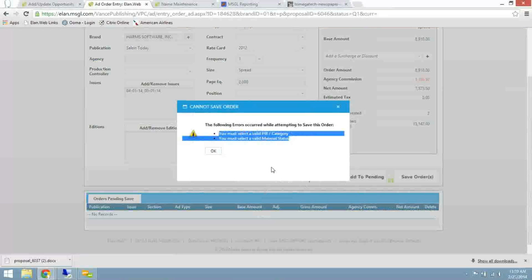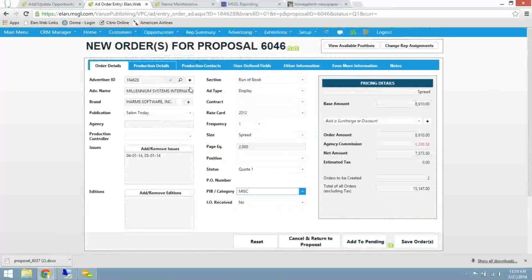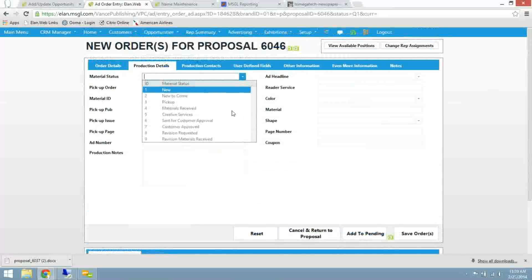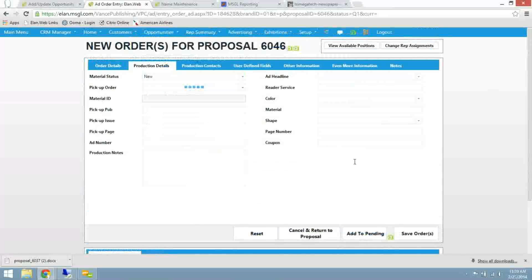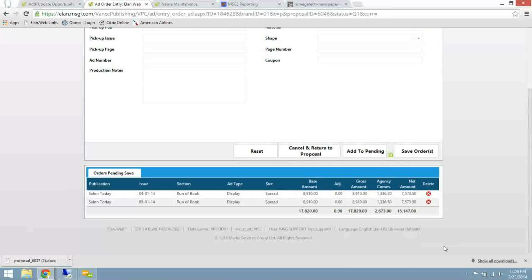These things are mandatory, and I forgot to fill them out, so it is going to make me fill them out. PIB category and material status. So now I've created that order, save the order.